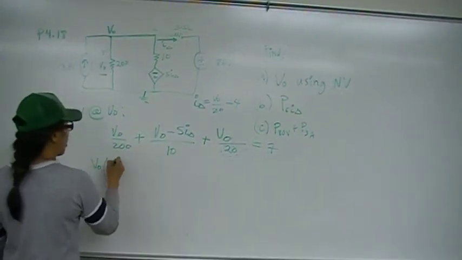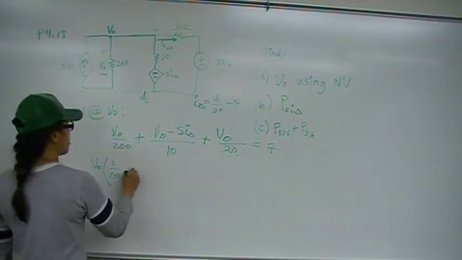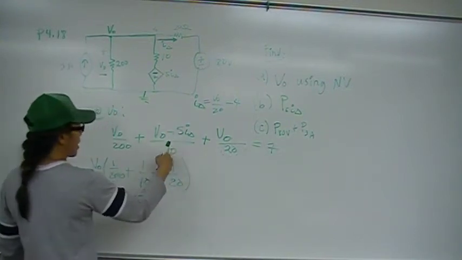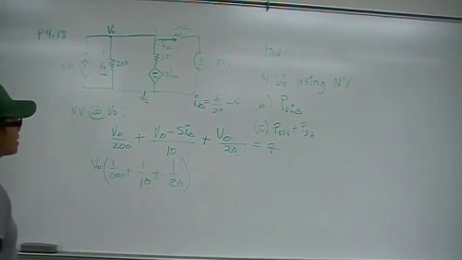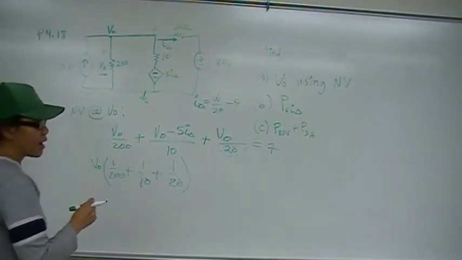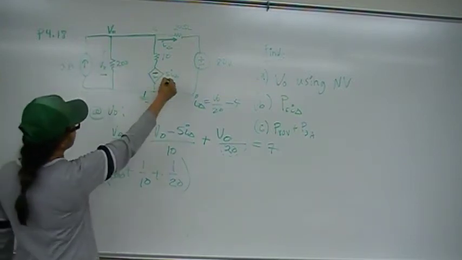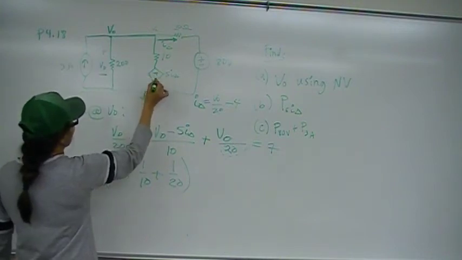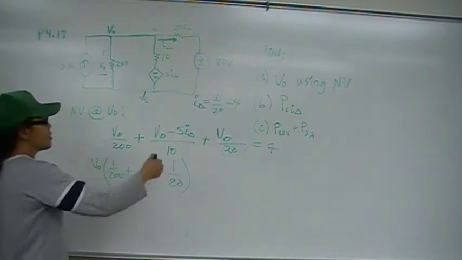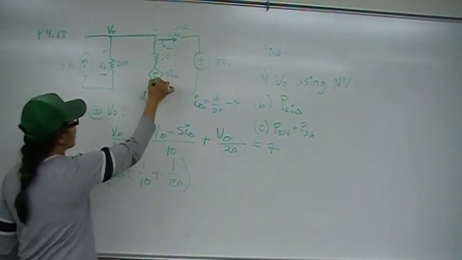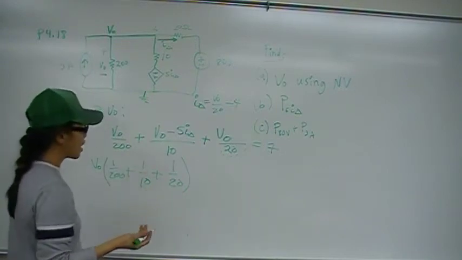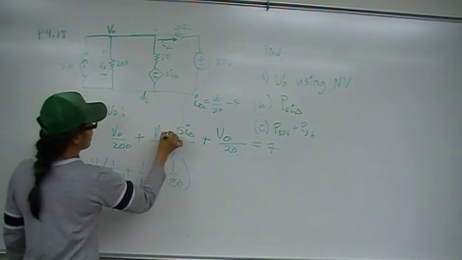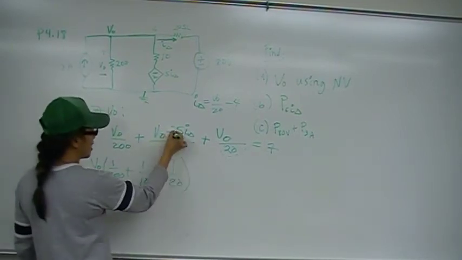I'm going to first combine all my V outs. That's 1 over 200, plus 1 over 10, plus 1 over 20. And here, I have negative 1 half. Oh, I made a mistake, and this was what killed me in the first one. Being in auto mode, I said V out minus 5, but it's really V out minus negative, remember? And I didn't look carefully enough at the problem, and I'm so used to plus minus, but it's really V out minus negative 5I delta. So that was where I made my mistake, and probably, potentially, you would have made the same mistake, too.